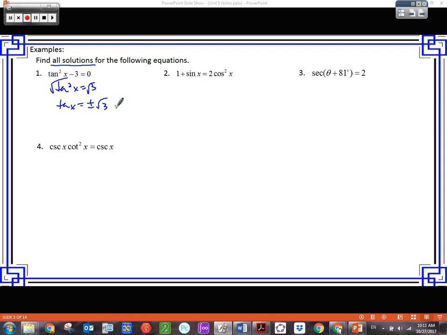Okay, so let's take a look at the unit circle where that might be true, where we might have a positive or negative root 3. I like to go to the principal values. Do you have to? No. You don't have to do principal values. You could do others. But I kind of like staying with the principal values. So tangent would be root 3. Let's see, tangent is sine over cosine, right? So since the root 3 is whole, we would need the sine to be root 3 over 2 and the cosine 1/2. Let's think about where that would be. Right here at pi over 3, right? That's where we're at 1/2 and root 3 over 2. Okay, so one of the solutions would be at pi over 3.